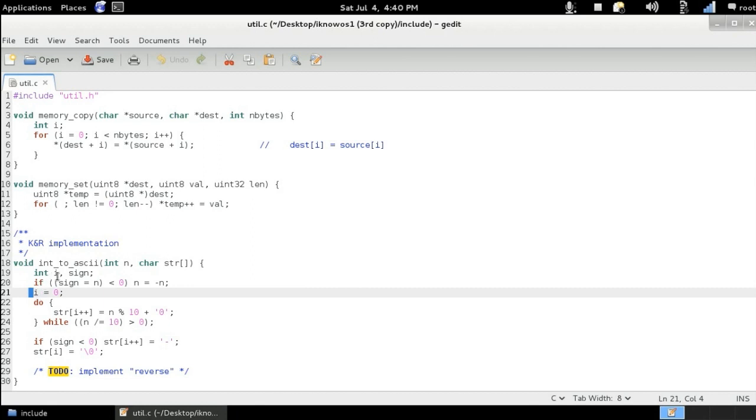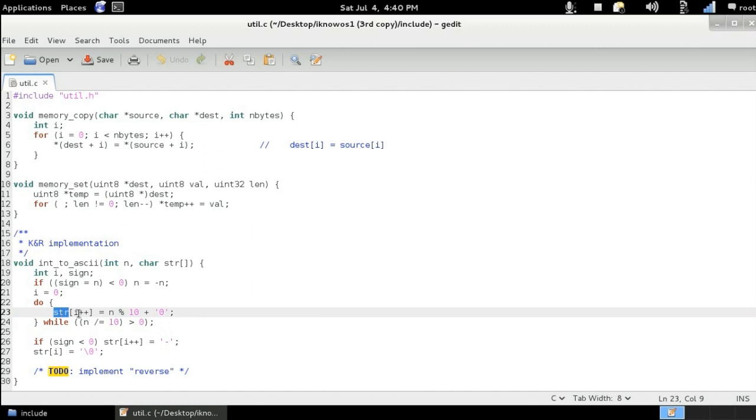And here the first thing is we're going to be setting the counter I to 0, and we're going to be doing a do while loop. So we're going to be doing the string of I plus plus. The first one is going to be the string of 0 taking our number, the modulus of our number by 10, and then we add the character 0.